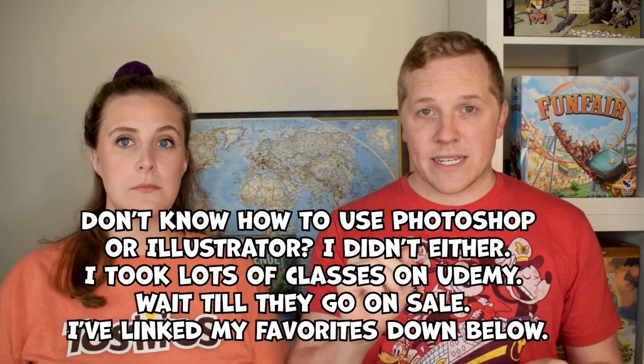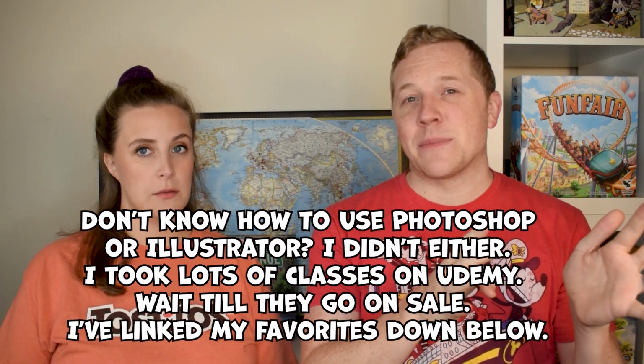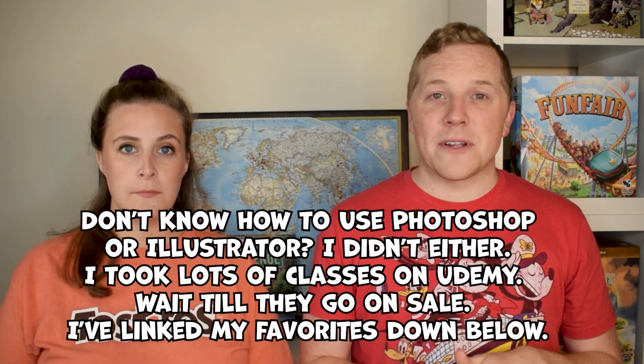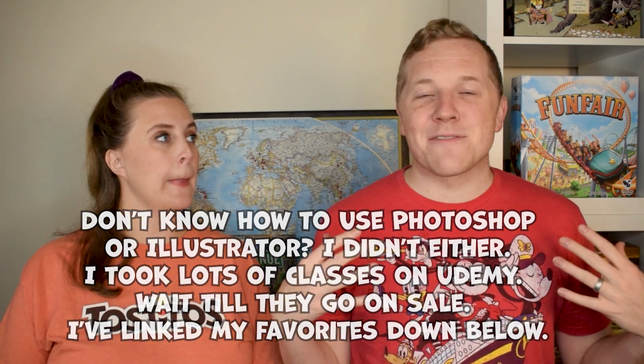So your first one was written and cut out. Get those to be poker size, 63 by 88 millimeters, and put them in sleeves. This is really important that you do this, because you are going to have tons of typos and tons of rebalancing. You don't want to go get cards printed right away, but you do want them to start feeling better. You want to be able to shuffle better. You want to be able to start playtesting with other people time and time again.